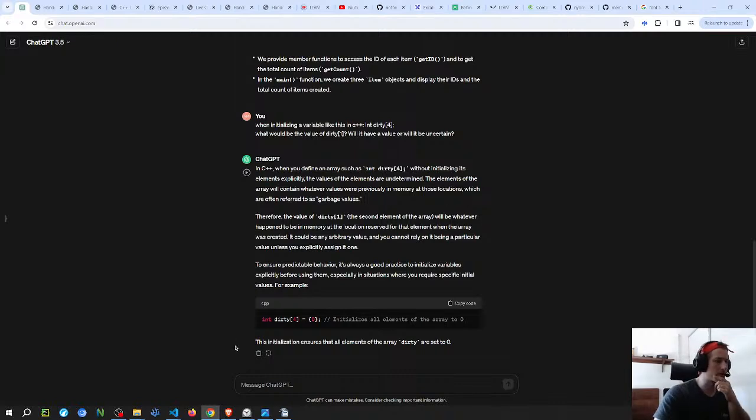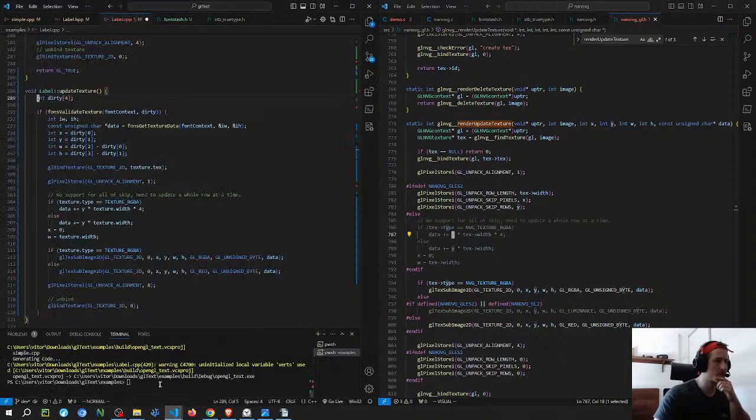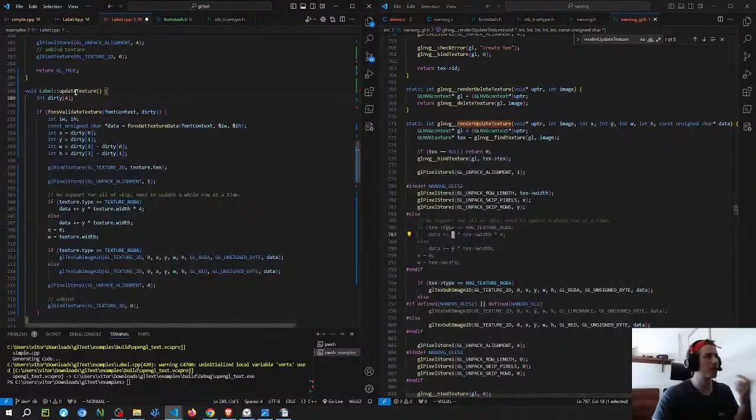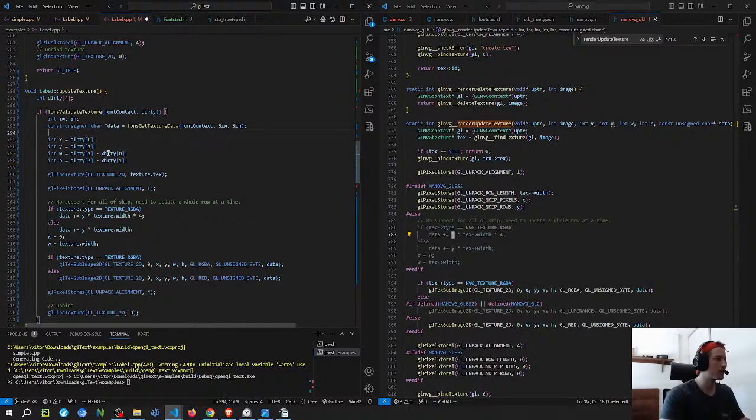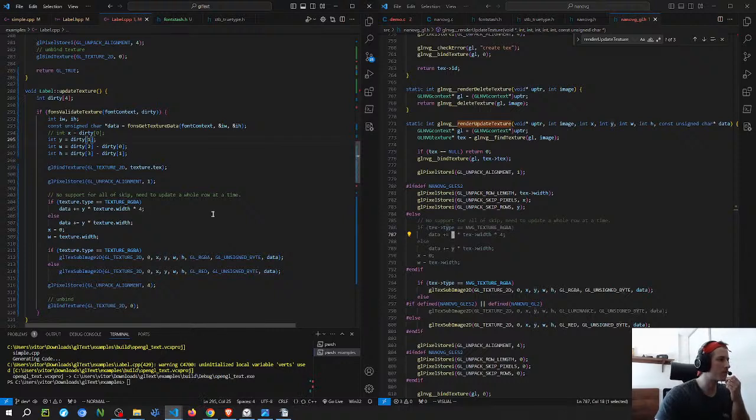It doesn't make a lot of sense to me. I'm trying to understand why they do it like this. Oh, because they're passing it here. So maybe I should just leave it like this. This function is probably going to do something with these values, and then it makes sense to be there. I'm going to comment these out, but I think the other ones I should probably leave like this.